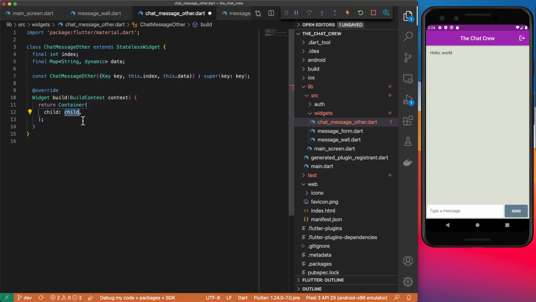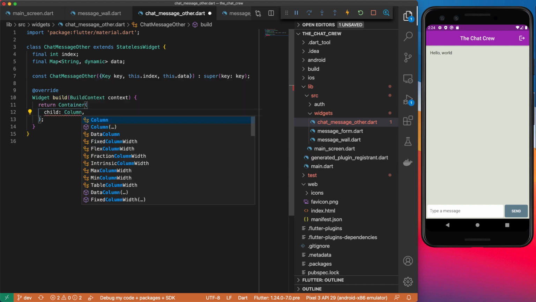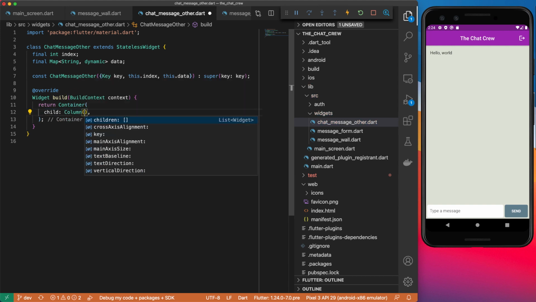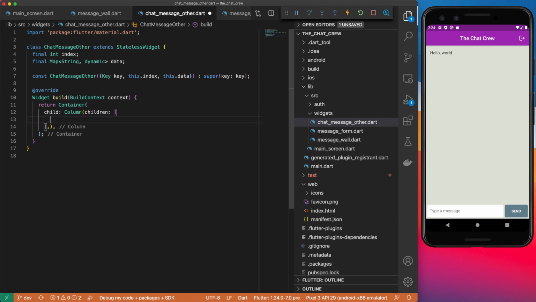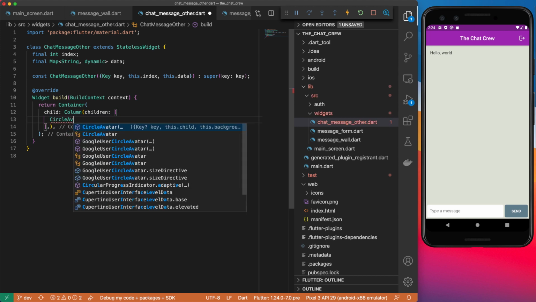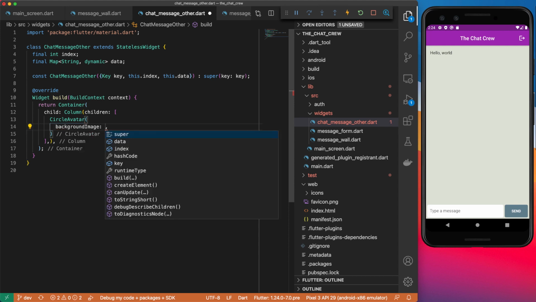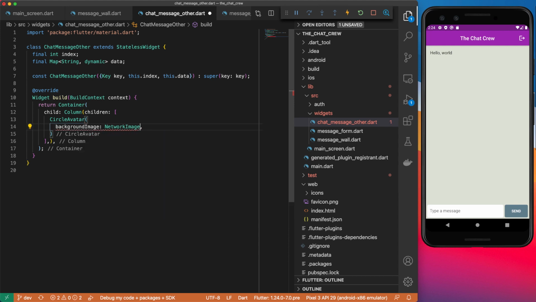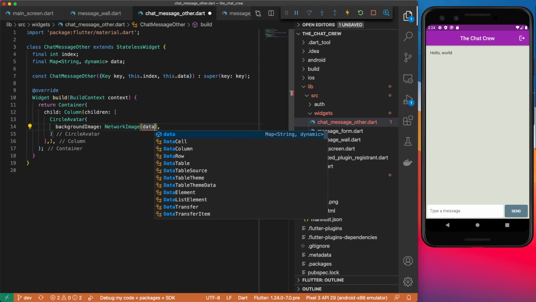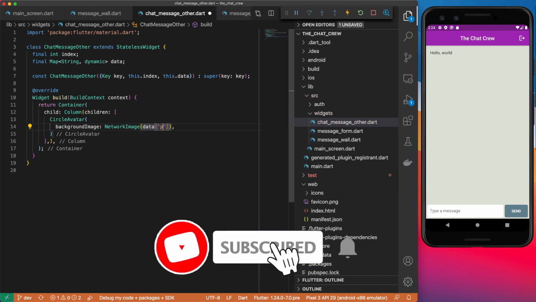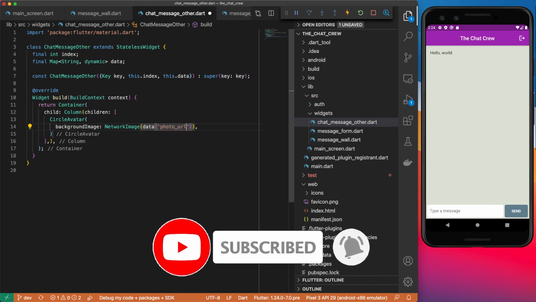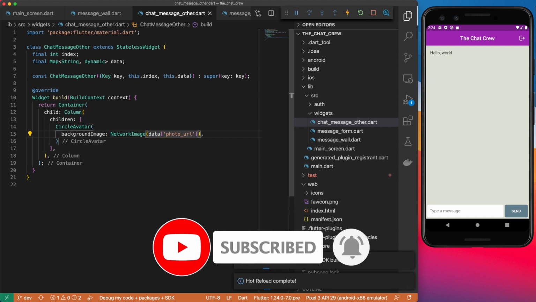And then the child of this container will start with a column widget, because we'll display the avatar and the message next to it. Our first child will be a circle avatar with a background image. This will be a network image, and the URL will be the photo URL field in our data.